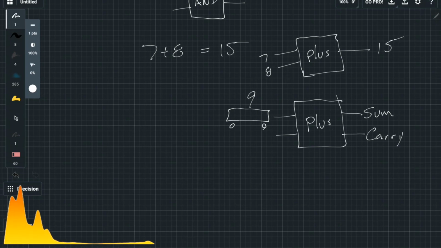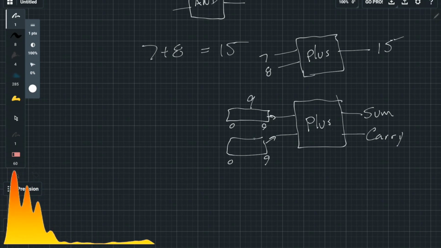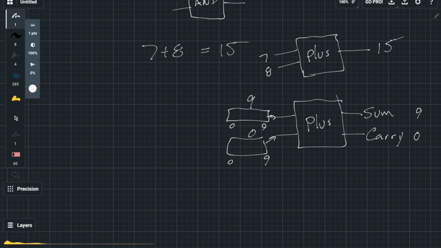Because that is a single digit representation. And this one here can only be between 0 and 9, these inputs coming in. So you can obviously see that if your input here is 9 and your input here is 0, you're going to get a sum of 9 and a carry of 0, because there's no carry.